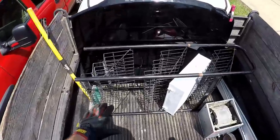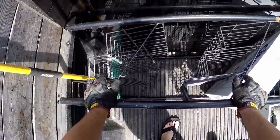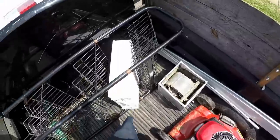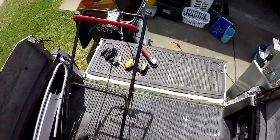Got us a little rack back here. I'm not quite sure what we're gonna do with it yet. It's definitely like a book rack or something. Maybe use it for the kiddos, maybe just scrap it out. Don't know. Got a hood. Got us a little first aid kit box. There's nothing in it, it was empty. Little blower motor over here. Got some metal piping over here.